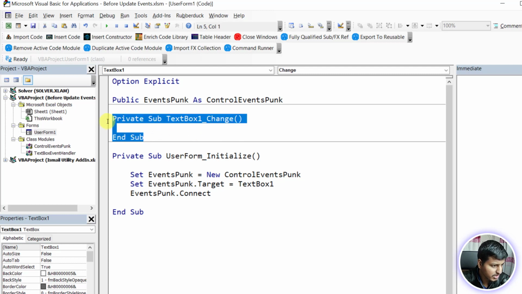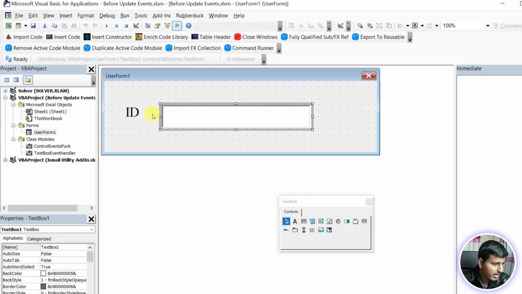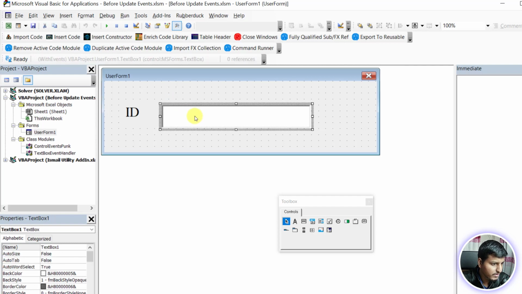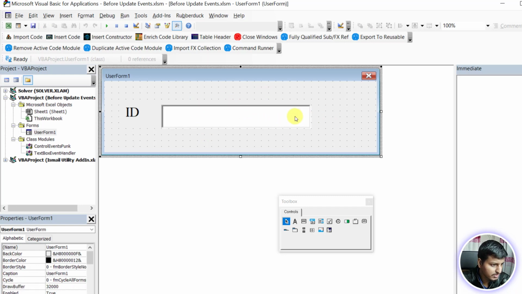So consider this scenario. This text box is allowed to have alphanumeric validation. That means we can only enter alphabet and digits. Now I want to create two validation classes, one for alphabet and another for digits, and I want to add those two validations on this text box. So whenever we type anything, the alphabet validation will fire up and the digit validation will fire up as well. And if any of those is true, or basically if both of them are true, then we want to allow that. That's what I mean by multiple event handler.